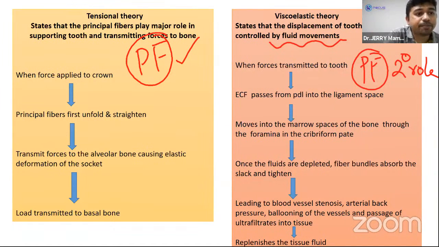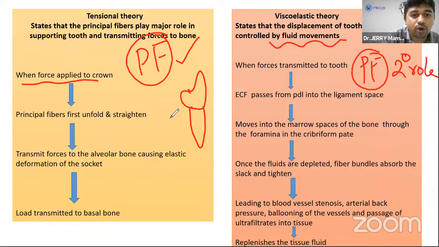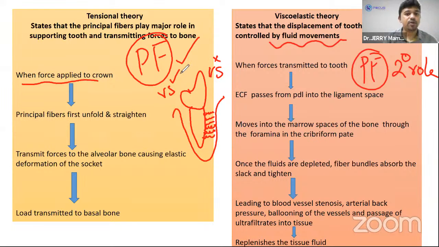So in tensional theory, when the force is applied, let me draw a tooth here so that we can understand what we are saying on one side and on the other side. On this side, it is a normal situation, when the PDL is in a normal situation. No mastication, there is no vertical stress. Vertical stress is not present here. Vertical stress is present on this side. I'm just dividing the tooth into two sides and showing, so it's easy to draw and show.